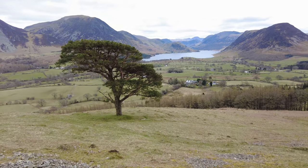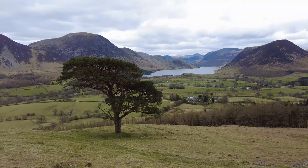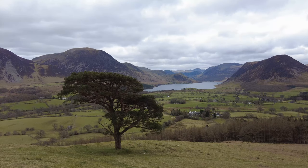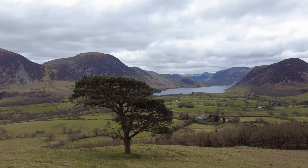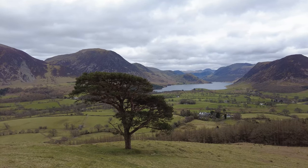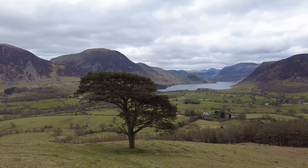Right, we've made it down to our little Scots pine here. I'll just spin you around so you can see it. I think what's going to be useful for you lot watching is that because I'm not really under the gun pressure-wise, I mean there's no light to speak of, I can talk you through my process of trying to fit the composition, because on arrival and looking at this tree it's a little bit more awkward than it would perhaps first appear.